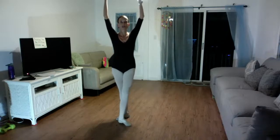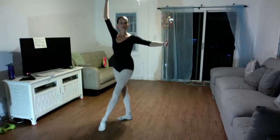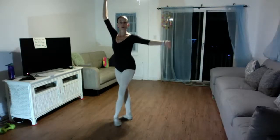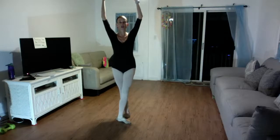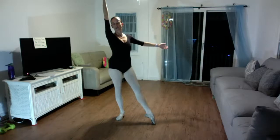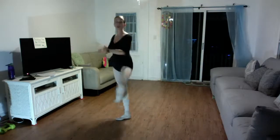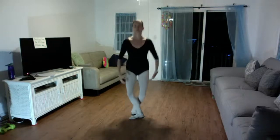So tendu, front and close, croisé, croisé and close, croisé and close. To the front again, front and close, effacé, close, effacé, close. To the front, bounce, bounce, lift your front foot, turn. It kind of hurts my bruised foot, so I'll pretend to do it. All right? Then you're going to take 5 changements. I know 5 is weird. We don't usually do 5. 1 and 2 and 3 and 4 and 5.